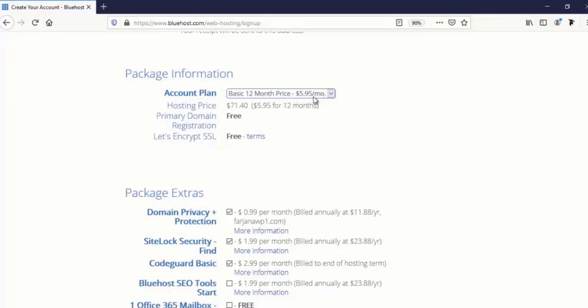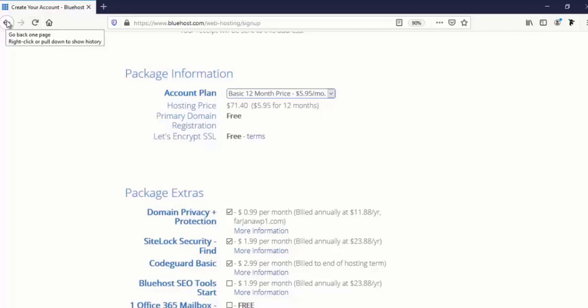It's still pretty cheap. So now we can see the total price $71.40 for a whole year. That's awesome. And here I will show you a secret tip on how you can reduce this price more. So now I'm going to hover outside of this page.